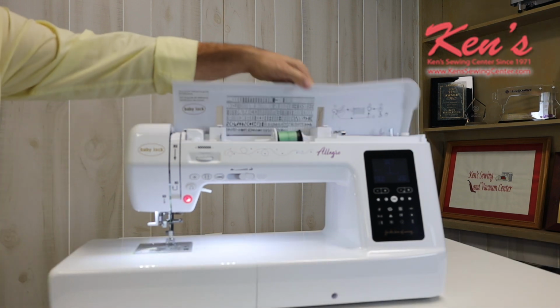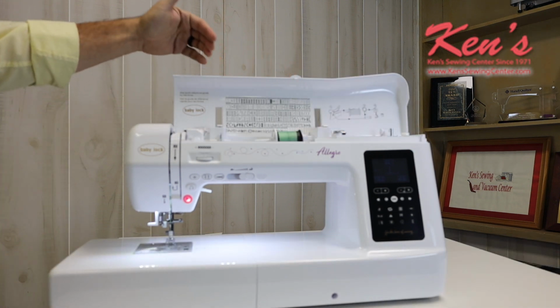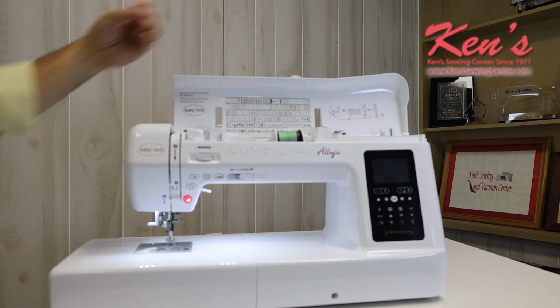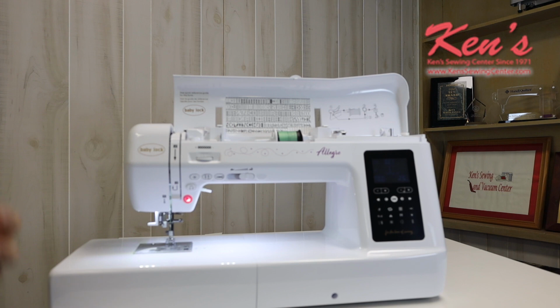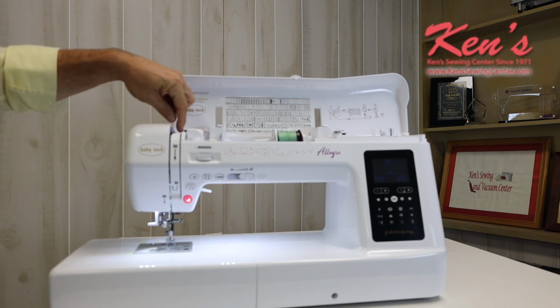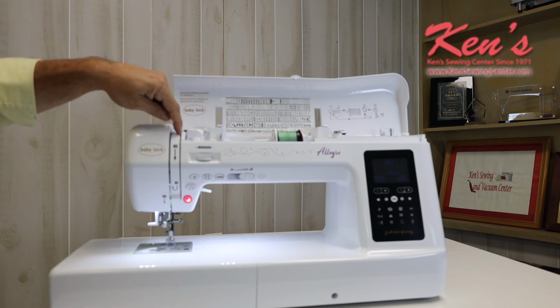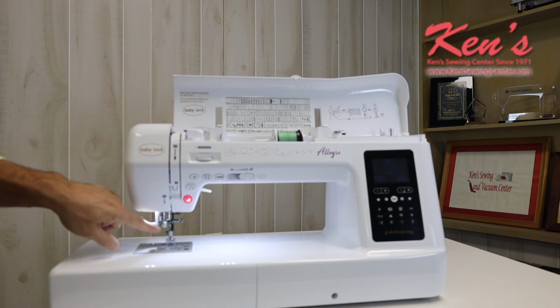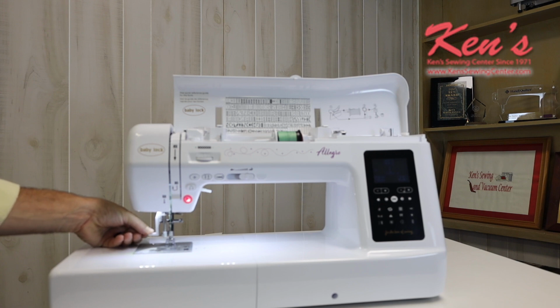The machine will have 200 stitches built in. Of those stitches, you're going to get utility stitches, quilting stitches, heirloom stitches, and all kinds of decorative stitches built in. The machine is also laid out very easy for me to thread. Here I have a horizontal spool pin. Everything is going to be channeled, and on the machine it shows you and tells you exactly where to place your thread. Everything will be channeled for me all the way down to my needle, and I do have a built-in needle threader on it.